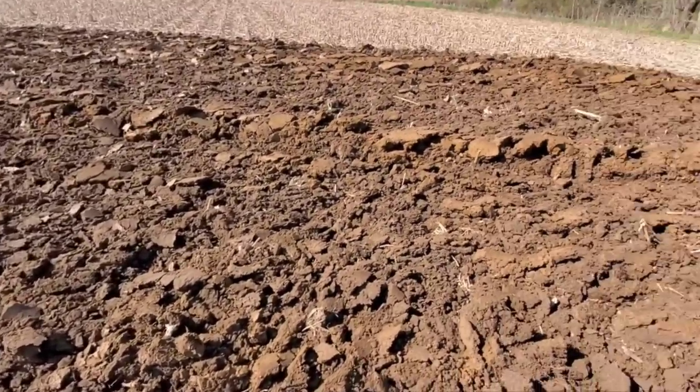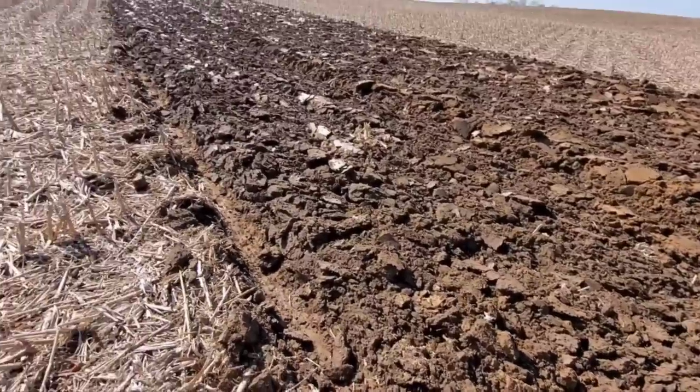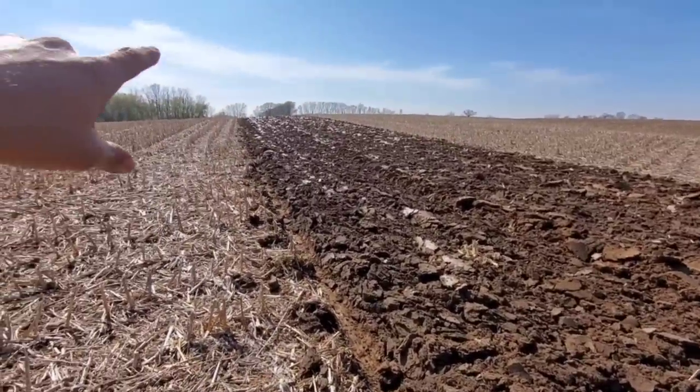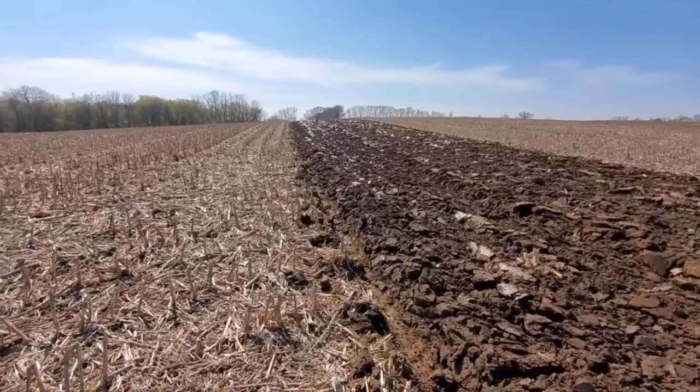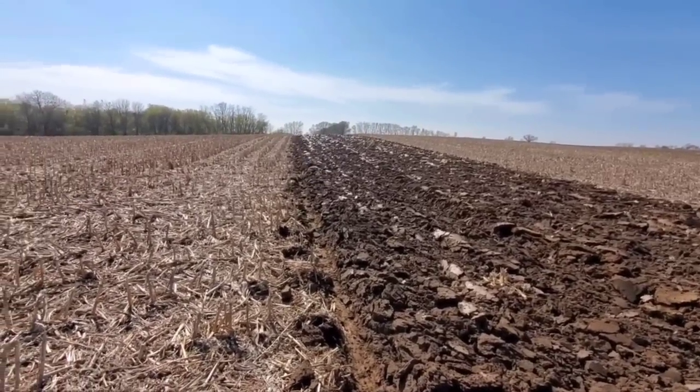So, my experience with the way that I'm farming here, and then we'll get over the hill and I'll show you guys the ruts that will not happen in my plowed organic land.